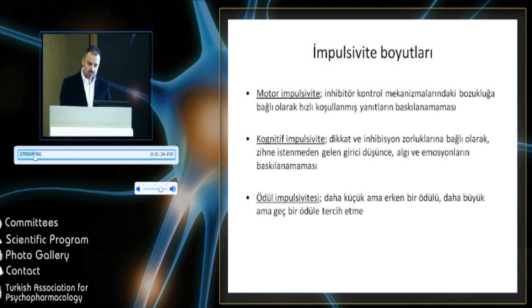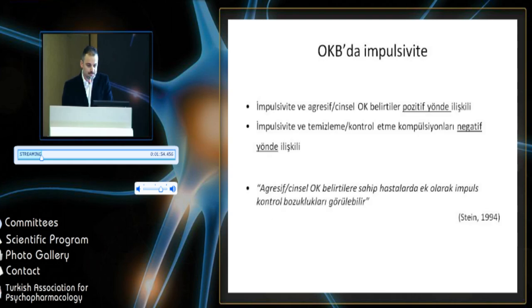Also, very briefly, let me show you the dimensions of impulsivity: motor impulsivity, cognitive impulsivity, reward impulsivity. I will go into details shortly, but the one that is associated with OCD is cognitive impulsivity, because response inhibition cannot be prevented in no-go tests, and reward impulsivity is more prominent when it comes to addiction.